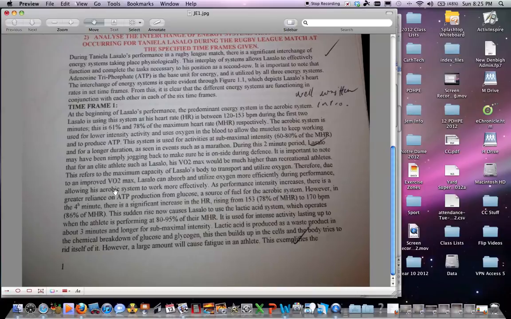So whilst you didn't have to have a deep and thorough knowledge of the game of rugby league, you needed to be able to match intensities of exercise or activities that were taking place in the game to the energy system that was being used, and that would back up what you're saying there. For example, an explosive movement like a hit up or a strong tackle would have been used in regard to one of the anaerobic energy systems, probably the ATP-PC system, but specific examples that related to what the energy system was being used.